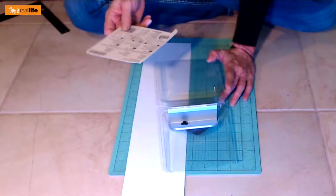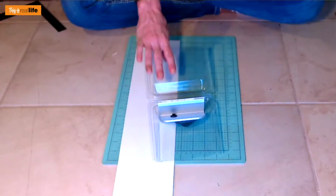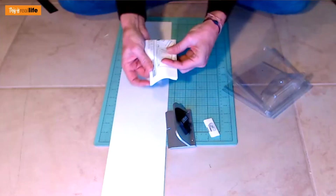So here she is. There's really not a lot of instruction on the back of the card. It just says 1, mark back of mat. 2, use against any straight edge. 3, push cutter along straight edge. 4, complete mat. Well, thank you, Logan. That was great. It does say detailed instructions on the inside. This does come with 5 blades, so that's good. Here we have the tool, what appear to be our blades, and then our detailed instructions. They only show 6 steps on the instructions, so it can't be that hard.